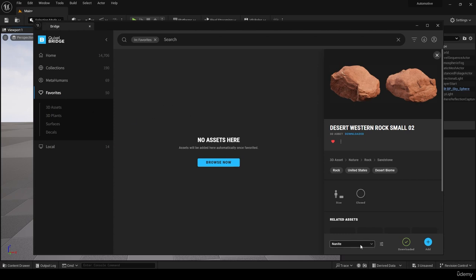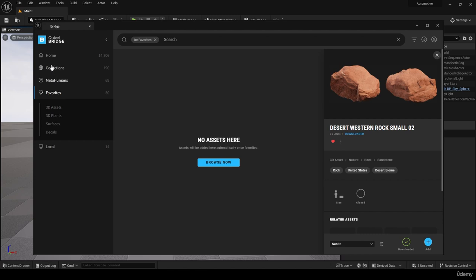Another thing which you have to know about the qualities of the assets: if you want to download another quality, you have to do it again. If you download Nanite, this doesn't mean that you already have the other lower qualities with it. You have to download every one if you want all of them. So for high quality, again, you have to click download and wait until it's ready and add it to your project. But if you switch now to Nanite, it's already downloaded and you can add it in every project you have. So it's totally up to you.